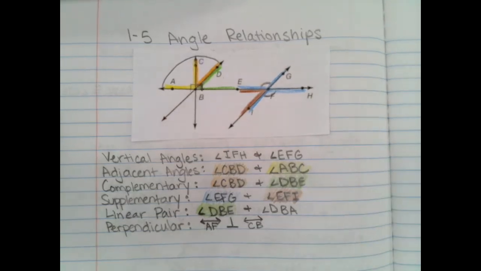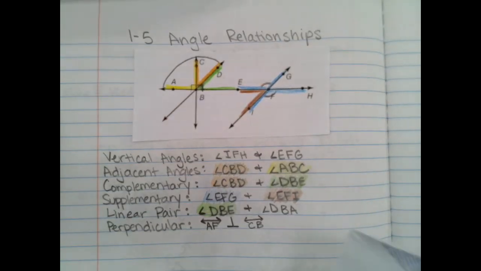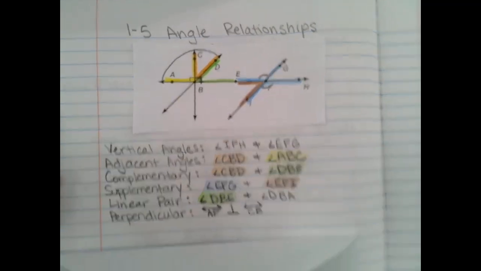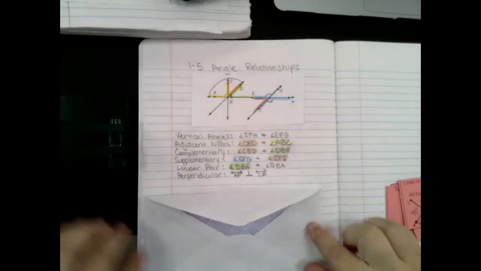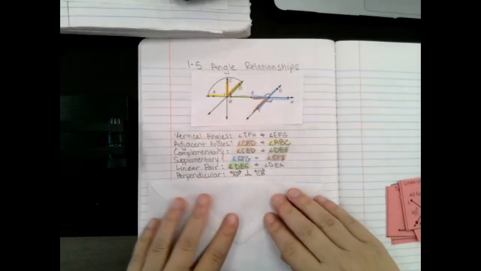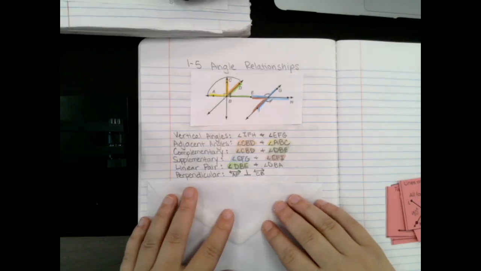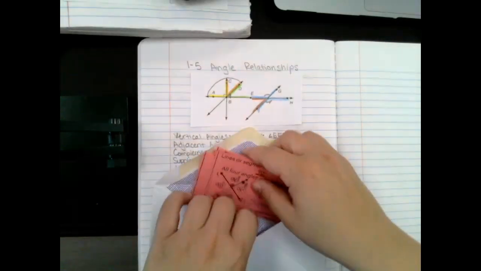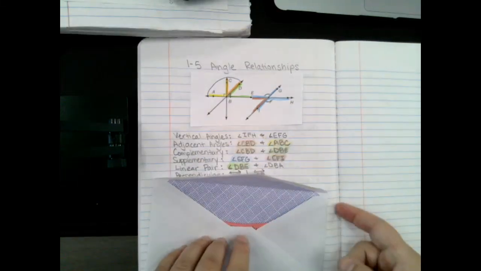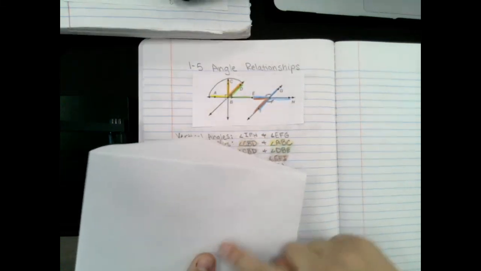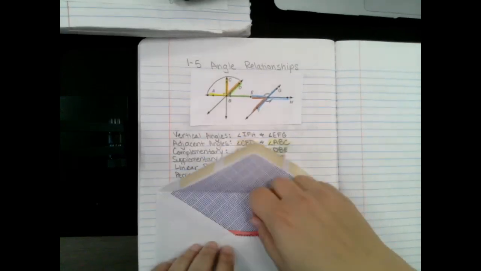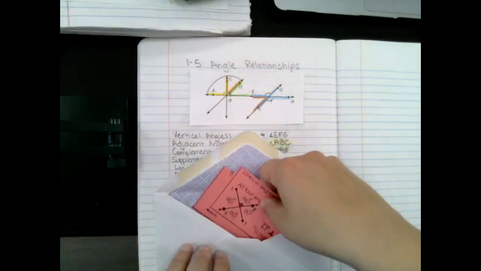All right, I'm going to pass out envelopes. I'm going to show you how this is going to work. With your envelope, you're going to end up gluing your envelope into your notebook. You are not sealing your envelope. Do not seal it. You have to get into it. You're going to put your cards into your envelope. And then the front of the envelope you'll glue in, so then it's right there, and you can get into it. You can pull out your cards when you need to. Does that make sense?